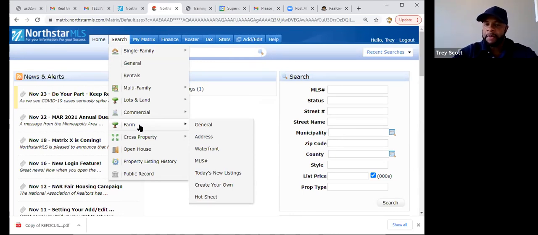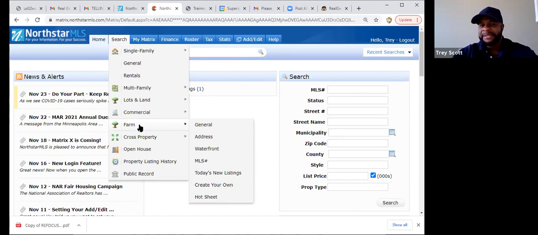Okay. So if you have a buyer saying, hey, I want acres and I want a barn and I want to have some horses that I want to breed, then most likely you're looking at farm properties in this section. If someone says, hey, I just want a house with a lot of land and 60 acres, it doesn't mean it's a farm property.